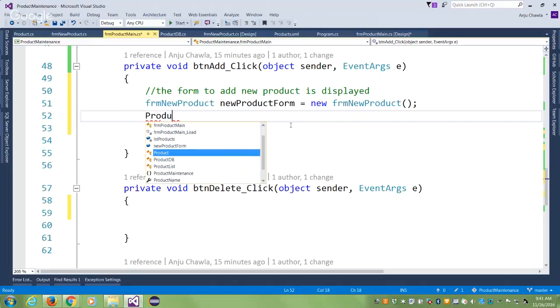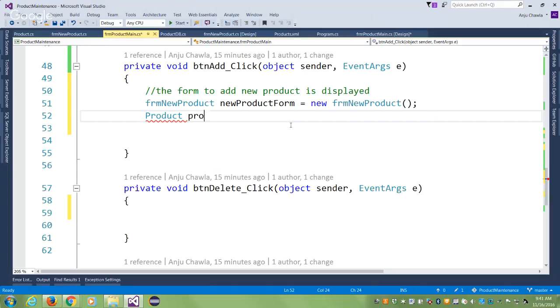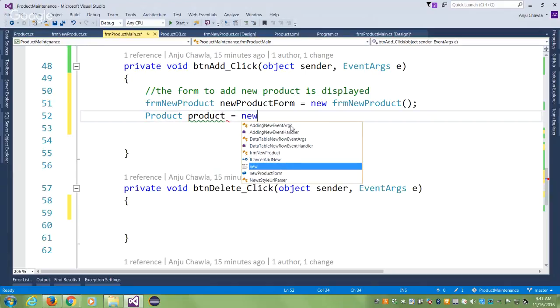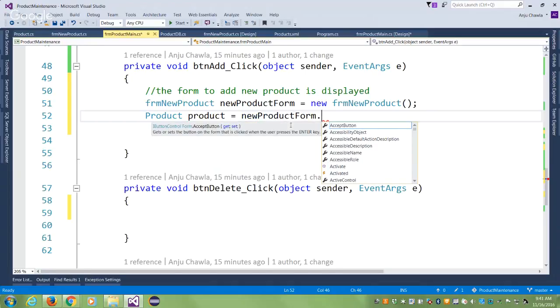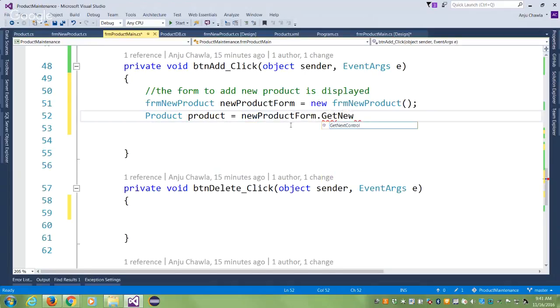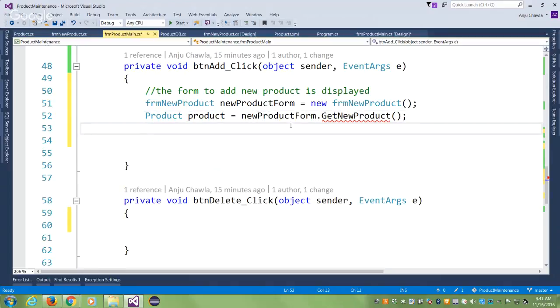Create an object of your product class. See, your product class is coming in handy. Create a product from your new product form. Where are we? There it is. From the new product form. Now that's not yet been written, but we will have to write it. This is when the user hits the save and the data has to pass back. So of course it will say I don't find it. For a minute, leave it alone. Okay, we haven't written it, so not much to do.